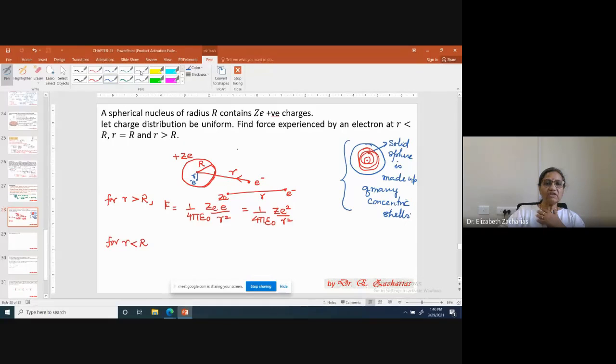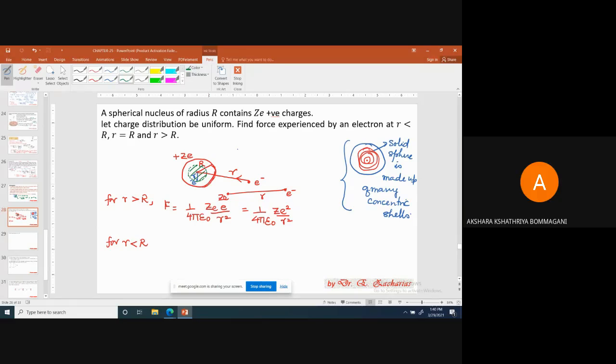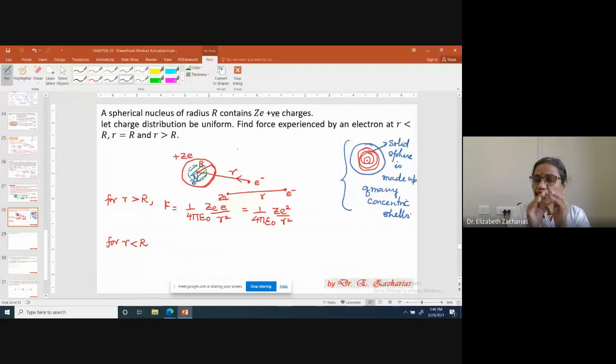So what will be the force that this electron experiences? Okay, for that, what we have to now do is, we have to construct a sphere of radius small r and consider all the charge inside this sphere. Why should you consider charges inside the sphere? Anyone? There are shells inside that sphere. Right. So all those shells will become point charges at the center. But shells which are outside small r, they will not be seen by the electron.